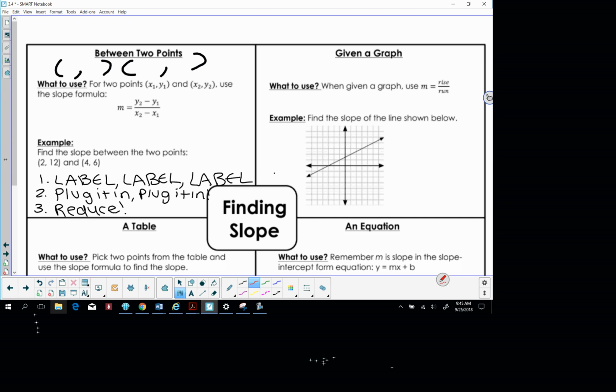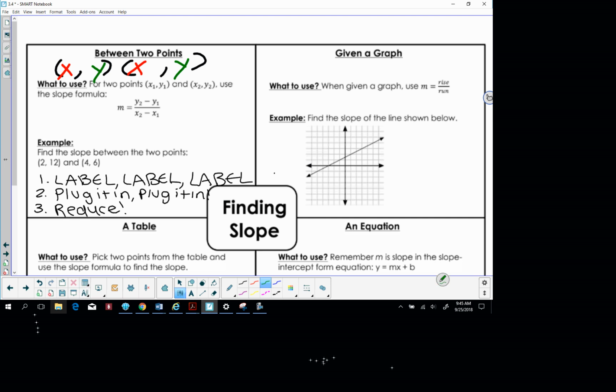All right, so we're gonna get started. The first step that we do is label, label, label. Say it with me. Come on, there's 42 of you. Label, label, label. Perfect. What comes first in the alphabet, X or Y? You're right, X. But I heard some people say Y. So we have the X and we have Y's, right? So first, make sure you're writing this down.